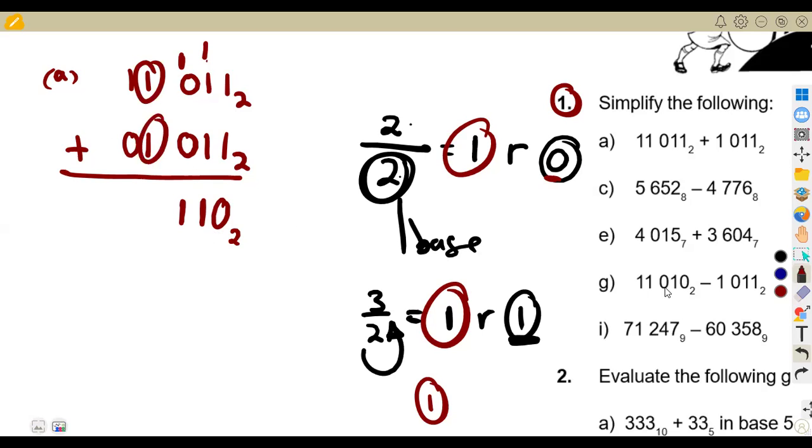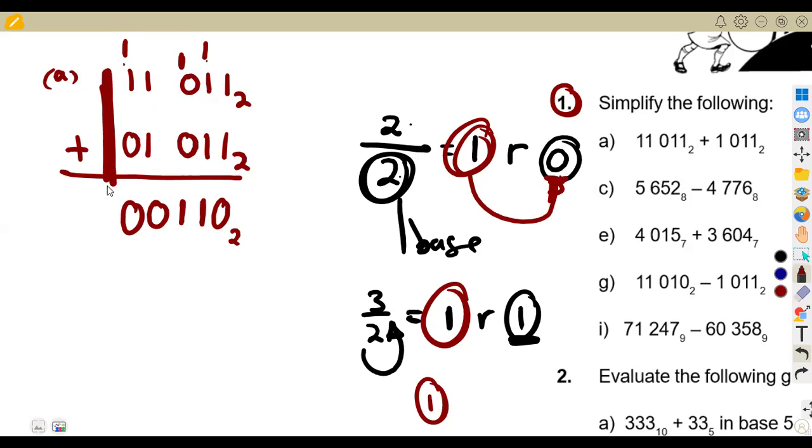We move on. 1 plus 1, we are back to that 2. Remember, we said 2 divided by 2 is 1, remainder 0. The remainder goes in our answer. What about the carried 1? We carry it to the next term: 1 plus 1 plus 0, again it's a 2. We do the same thing; we are not going to repeat this. 1 remainder 0, so the remainder is 0. We carry the 1 to the next term.